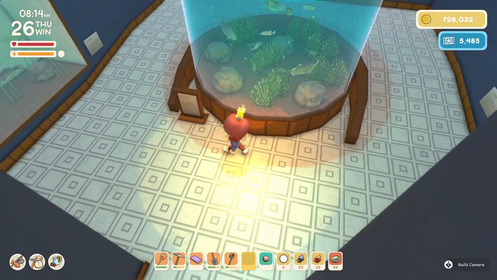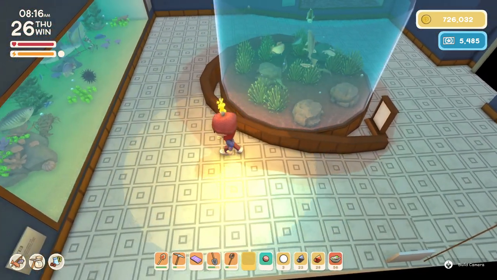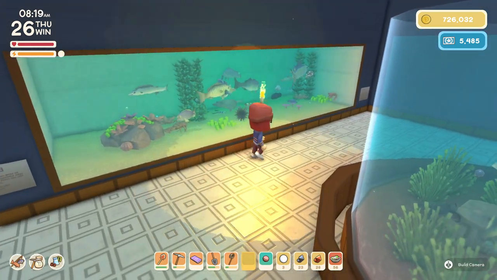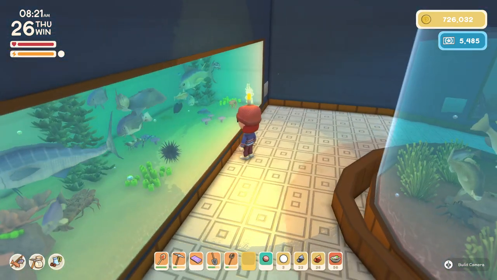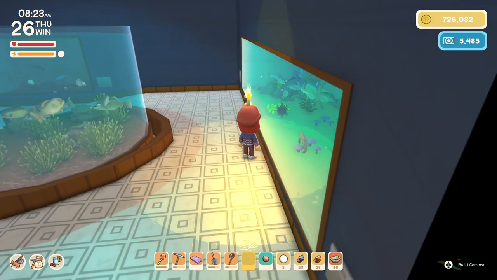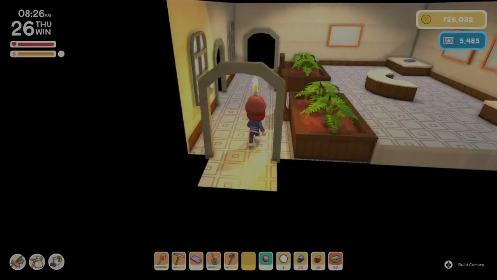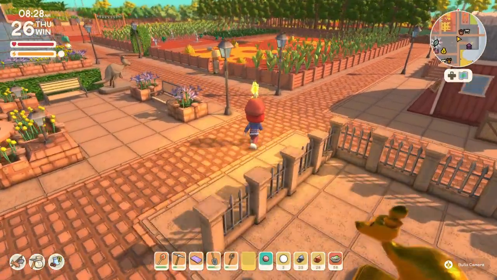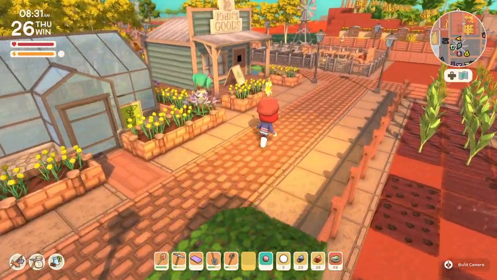Let's see if we can find this thing. See how big it is, because I couldn't see it in the water. Oh, there it is. Okay, it's even smaller than the tiger prawn. Yeah, I couldn't see it in the water. I just saw that there were bubbles. And yeah. We got it. We got it. Now to sell off all of our spoils.